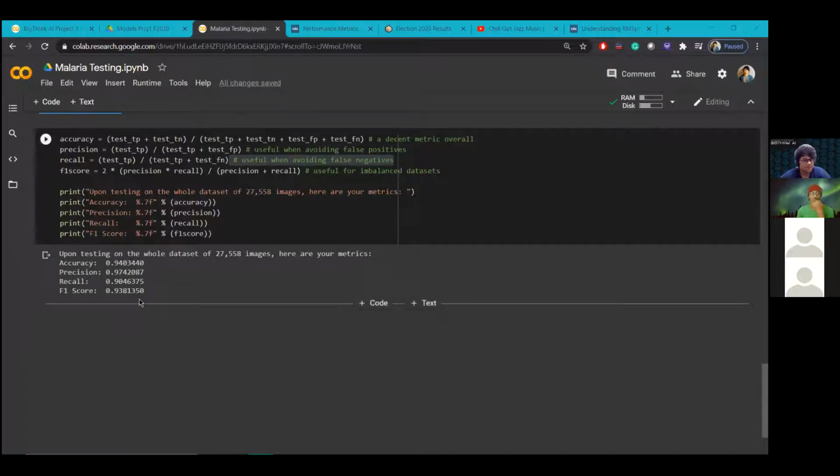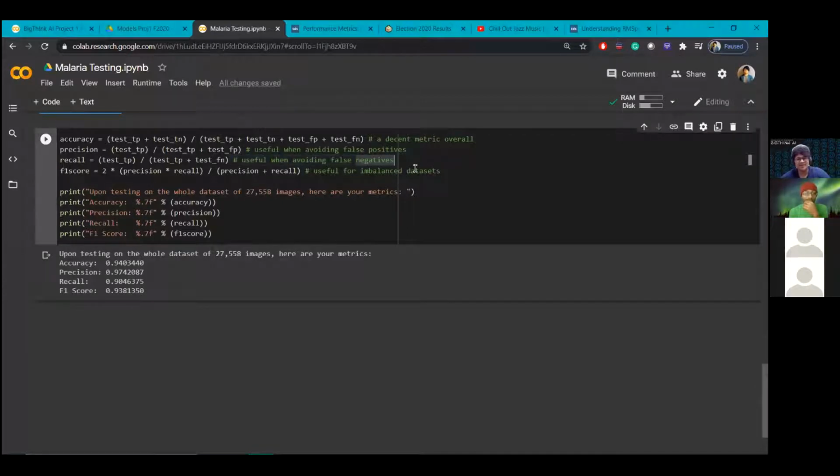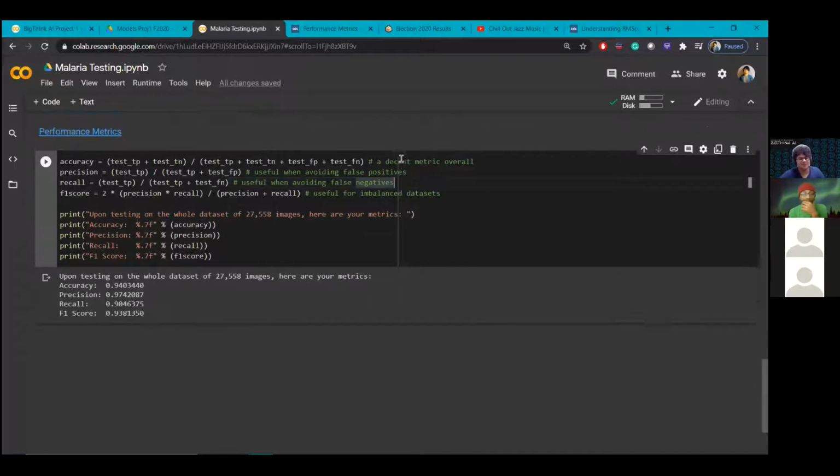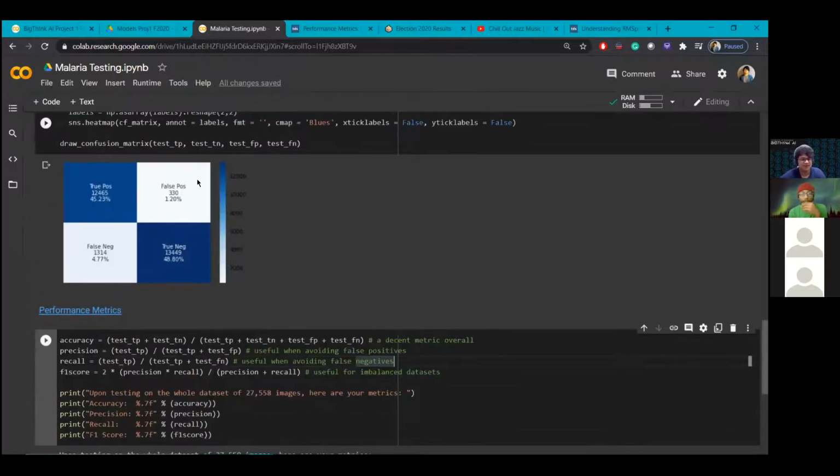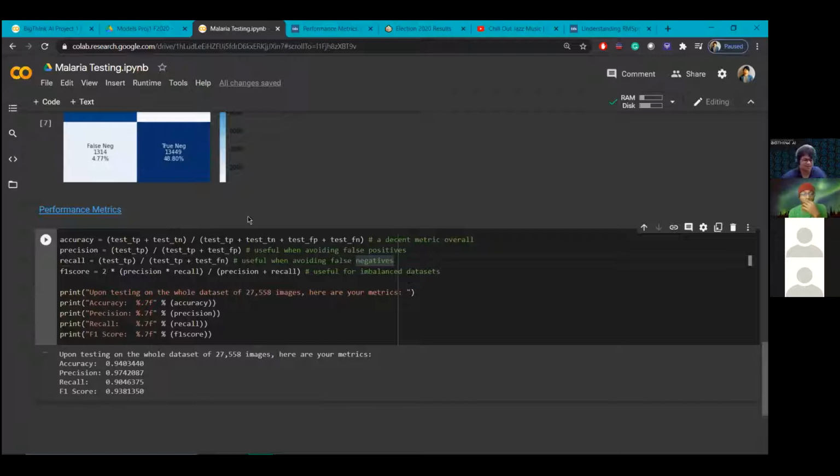Okay, your precision is super high. And that's good because that means your model is able to avoid false positives. But again, as we discussed, the most important number for us in this project is false negatives, because that's the most dangerous kind of case where you don't tell someone they have, wait a second.